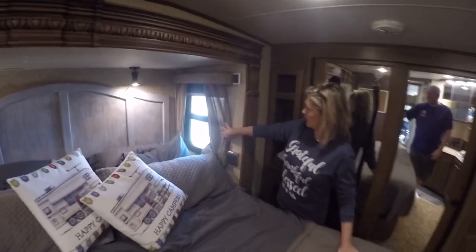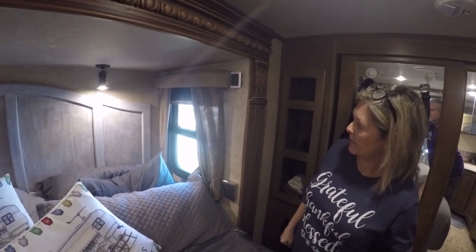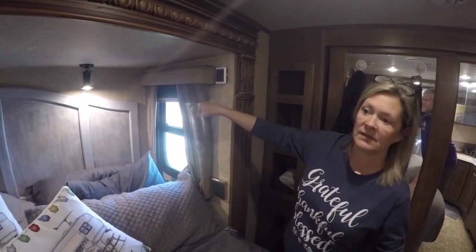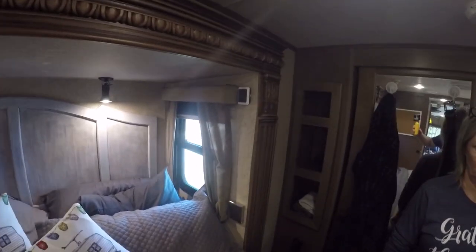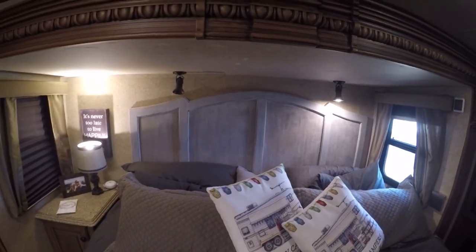We're going to take all of these down. I have some material I bought to put up here, and I have a light gray roller shade that I'm going to put up with it. I'm going to make the curtains. I'm taking all the valances down because they can't stay, and I'm putting roller shades in. We're going to put LED lights in the two fixtures back there — the rest of the lights in the coach already have LED lights. This shade here has never worked; it's been broken since we bought it. But now's the time — we did buy the room-darkening shade.